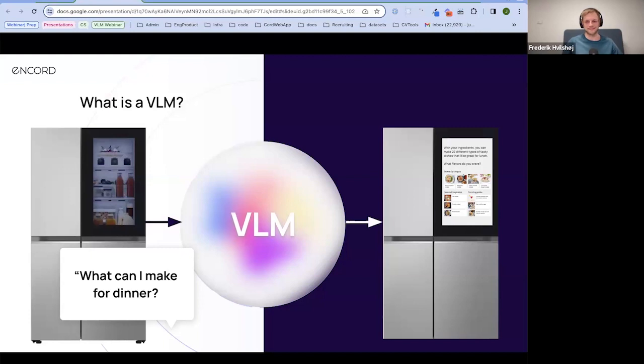Nope, not for today's definition of a visual language model. Although these models are extremely interesting and they can do some really cool things. It's actually what I studied. I spent a lot of time studying them during my PhD, so I really like these models as well. But they're not quite within the scope. That being said, they do rely on the same type of data to a large extent. So what we'll be talking about a couple of times today is images and captions. And it's very relevant because the internet is full of images and captions, which is why we have been able to make so much progress in the field in the first place.